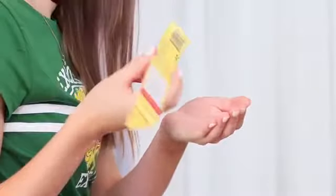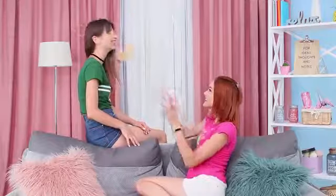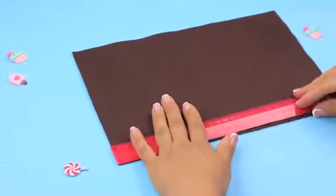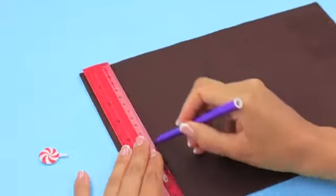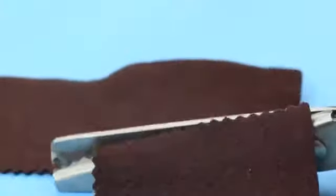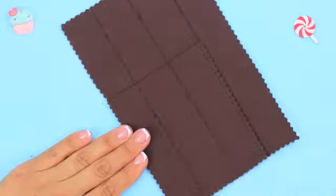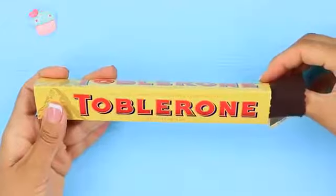Their conversation is so exciting that the girls don't notice when they finish a whole bar of chocolate. They get rid of all traces quickly, but the package comes back to the owners all of a sudden, and there's a present inside. Mark 1.5-inch pieces on brown felt with a ruler. Draw lines and make a chocolate bar template. A main part and a slightly smaller one. Cut out 2 parts with scrapbooking scissors. Sew them together. Make stitches along the lines. Put pencils inside. Roll the case and put it into an empty Toblerone box.